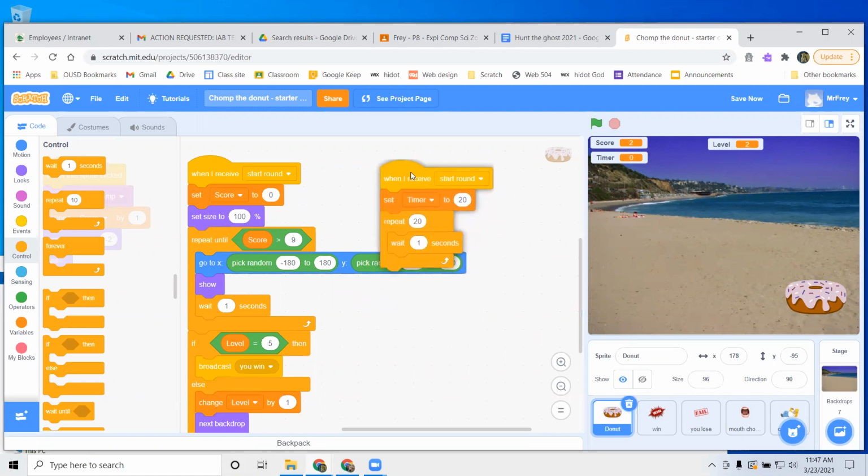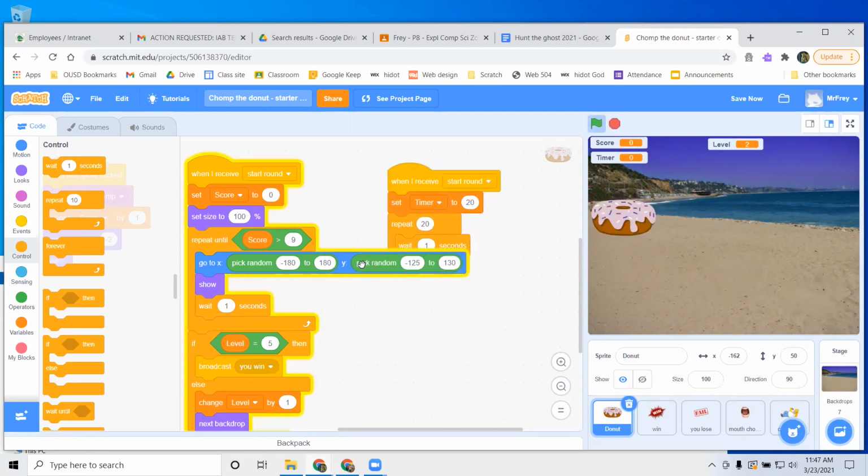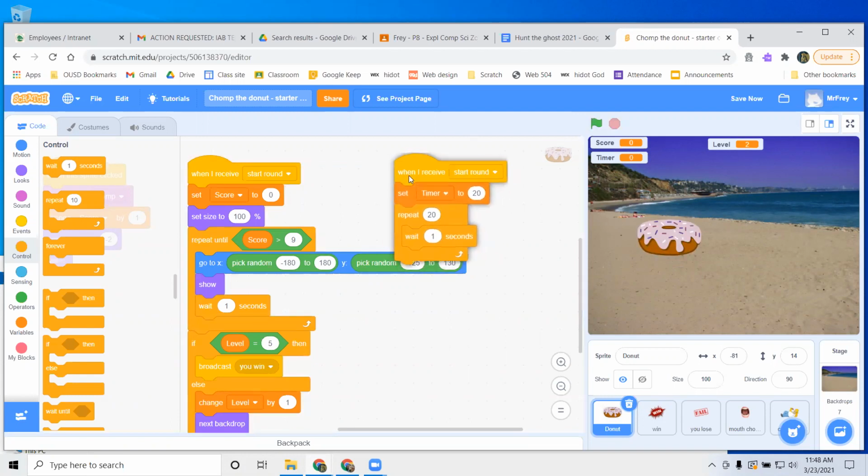See how this is on top of this? You can just put it here. They're really not bugging each other. When you click here, it brings this back up on top. Okay, and when you click here again, it brings this one. So there isn't that much room on the Scratch screen. All right, so we set a timer for 20. We're repeating, counting 1 second. I'm going to put timer over here.